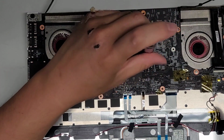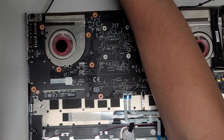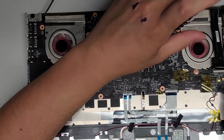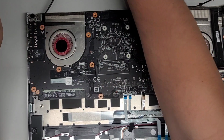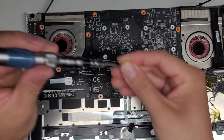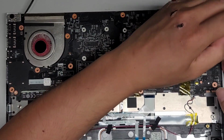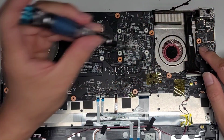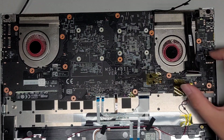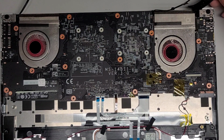Again, we're just removing all of these and marked all of them so that we can tell where to put them back. Right. I always like to keep all the screws in order by putting them in the pattern I remove them. That way, if for some reason the screws are slightly different, it won't have any issues because we'll always have all the same screws back where we got them from. All right, so last screw there if it was off camera. Okay, so I think that's all the screws we need to remove to pop this out.